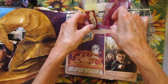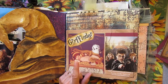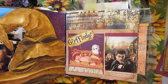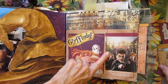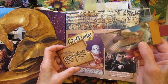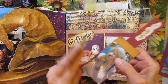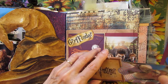And I have some Harry Potter things on this page. This is from when my niece was born. Got her all dressed up in the Gryffindor outfit here, Gryffindor colors. And this Harry Potter picture is not from the postcard. I added this on here. This is from a brochure in the Universal Studios, the Harry Potter thing. Oh, here's a picture of me with my magic wand, pointing my magic wand. On this side is just a picture of Harry Potter in a frame. And I forgot what came in this little thing here. Probably tickets or something.